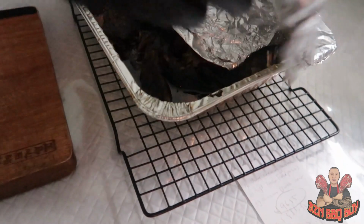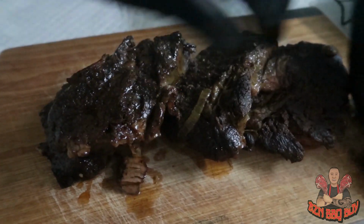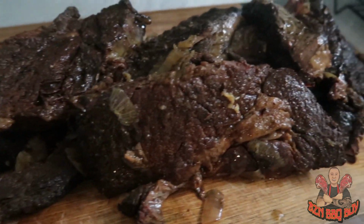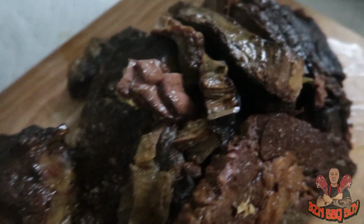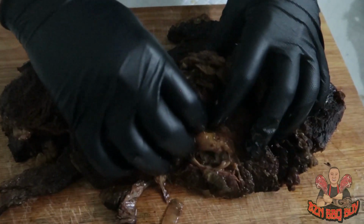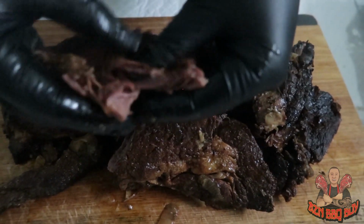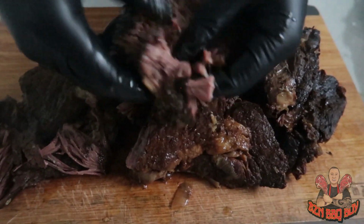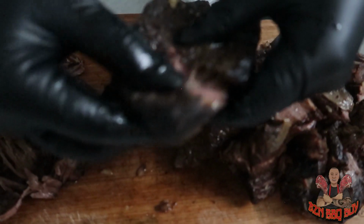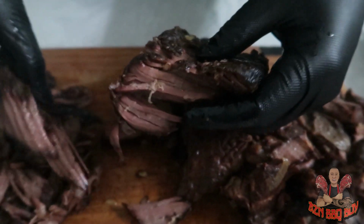So we've let the chuck roast rest for an hour. Let's see how it went. Alright, let's go. Look at that. So tender. Holy shit. Still nice and juicy, nice and moist, eh? None of that dry shit here, guys. Asian barbecue boy does the best.